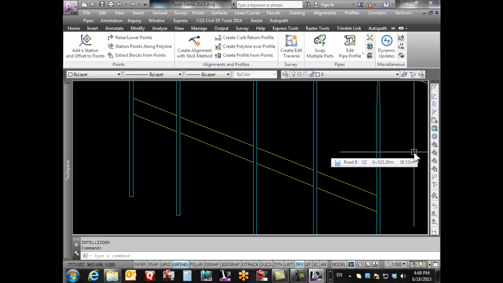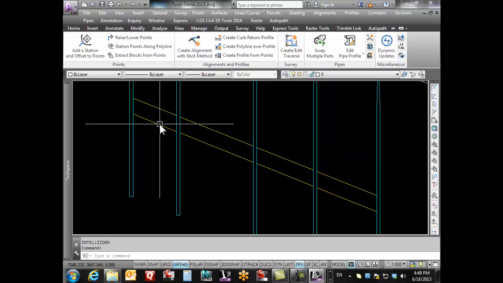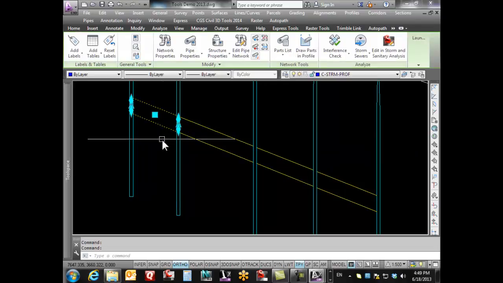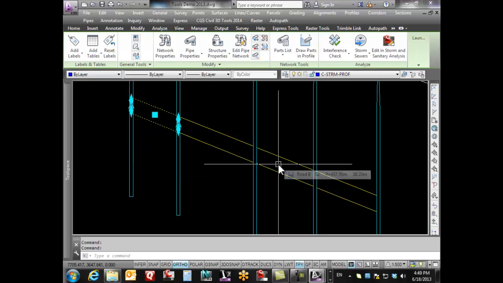If anybody's ever used Civil 3D and you've got a long pipe run, they know that it's not a really easy process to make these edits, especially if you want to say, hey, I want to change this pipe's grade down, say, 2%. And I want everything else downstream to stay the way it is, so maintain the same grades of the pipe, things like that, or the drop in the manhole.